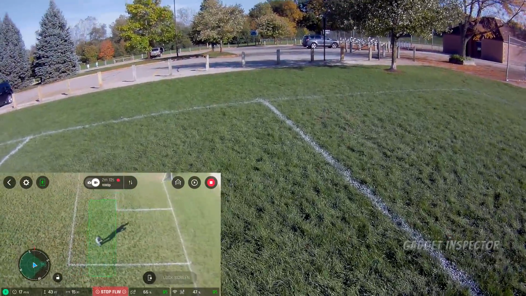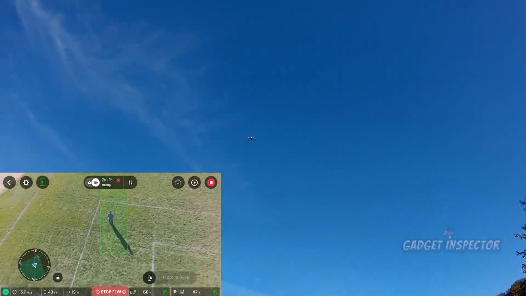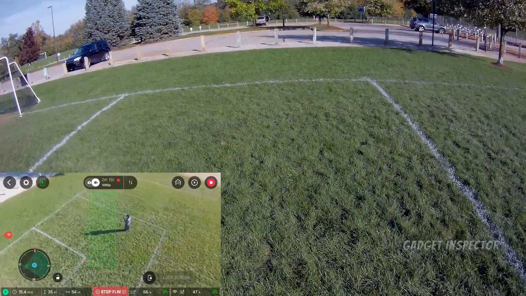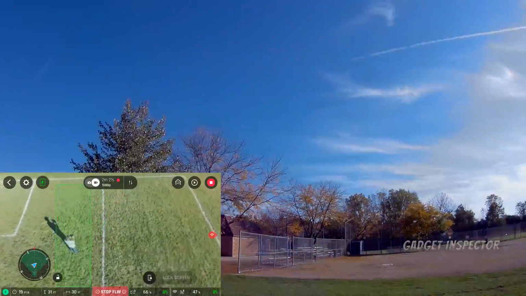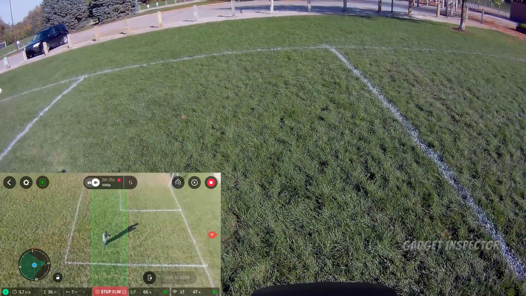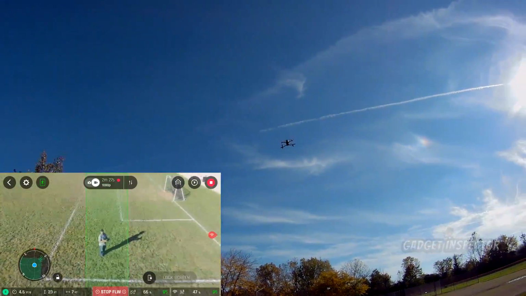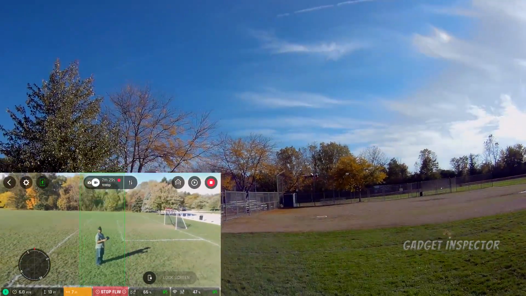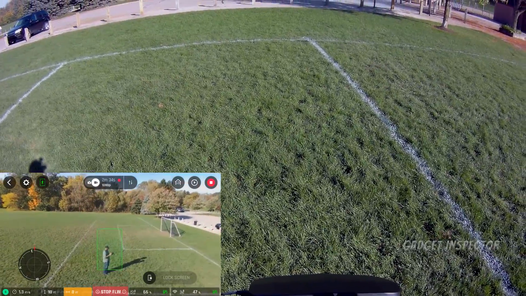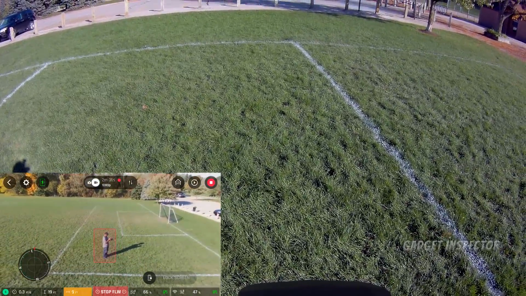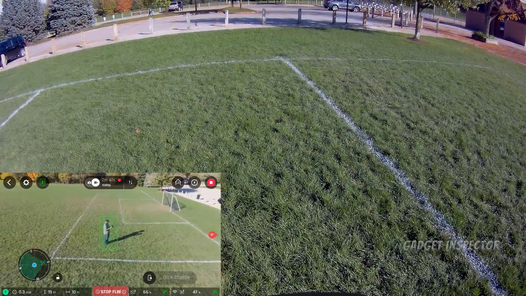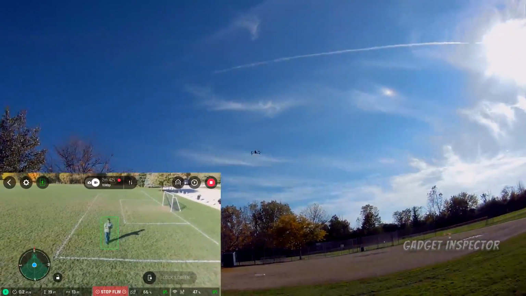And I'm going to go ahead and have it circle me. I drew a really large box of myself. I think I'm going to make that box a little smaller. Okay, let's bring it down. Watch how far and how fast I'm bringing it down so it doesn't hit the ground. Okay, I'm gonna fix that box. Make it a little bit smaller. There we go. Uh-oh, low power already. Okay, so we've got that.